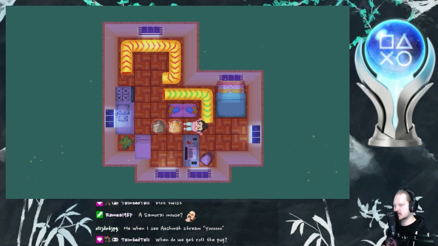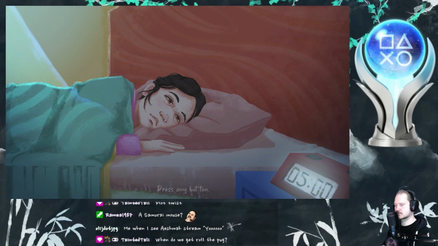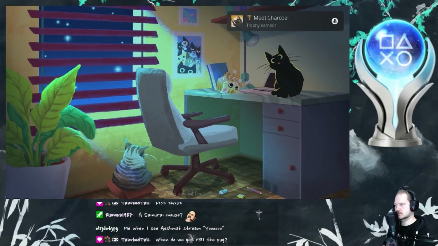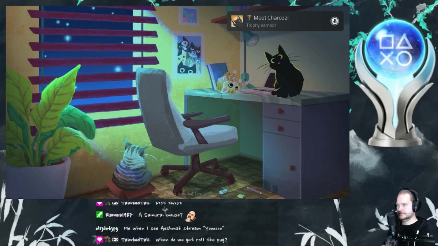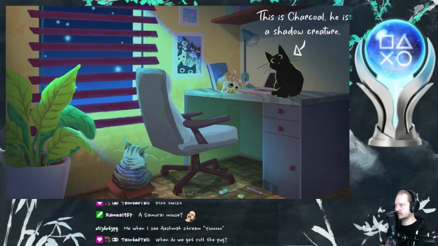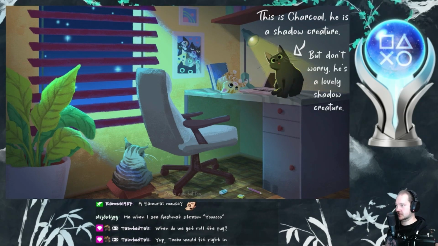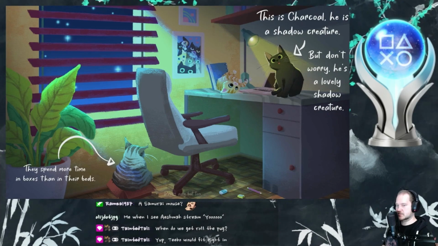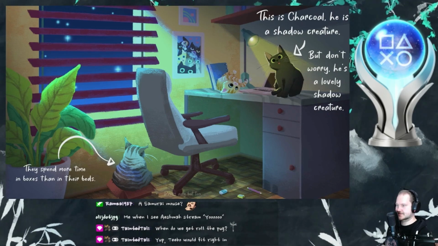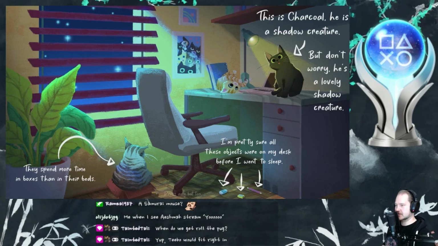But I can definitely see this working with pugs as well. Oh. Okay. Eat charcoal. Oh god. We got a third cat. He is a shadow creature. But don't worry, he's a lovely shadow creature. Oh, wait. Spend more time in boxes than in their beds. Pretty sure all these objects were on my desk before I went to sleep. Yeah, sounds accurate.